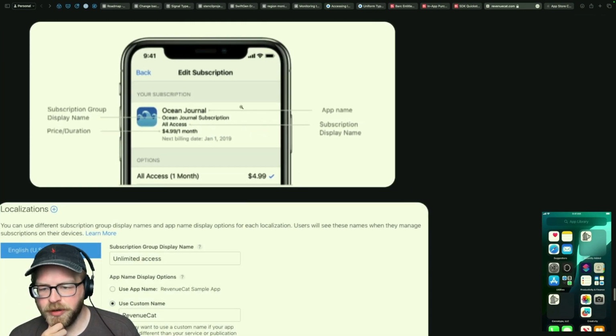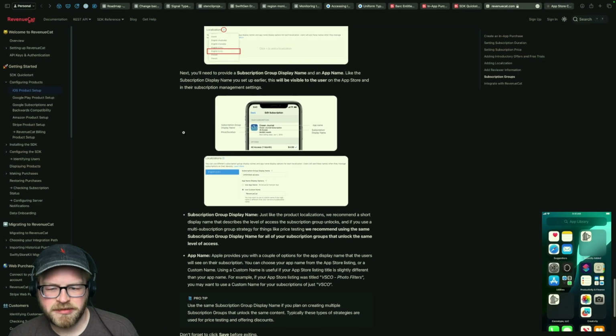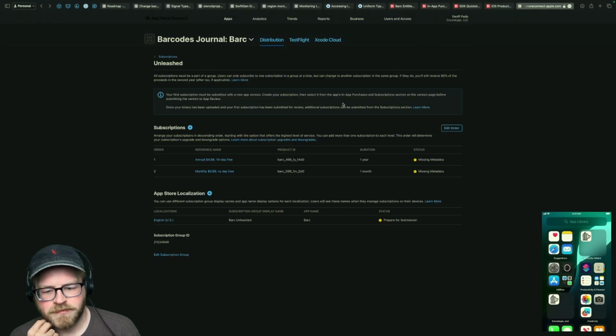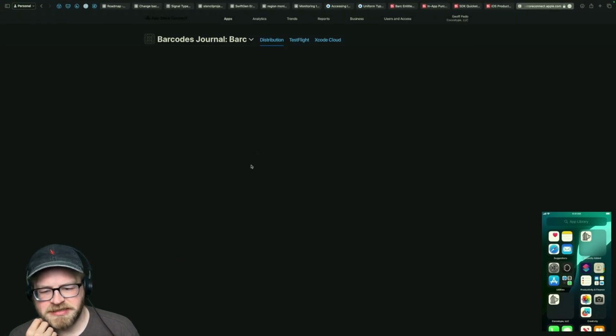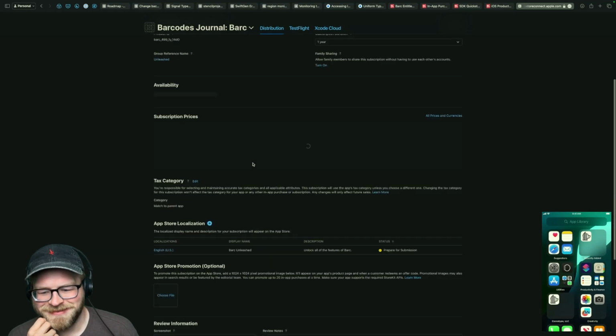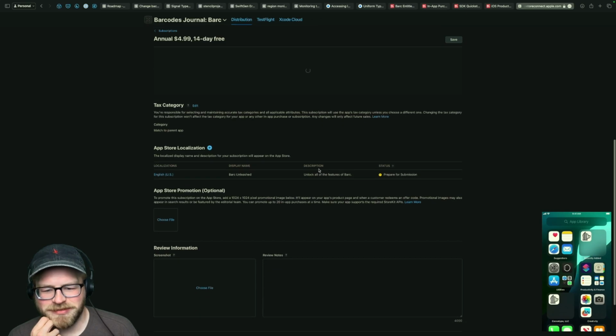So we would have Bark up here, and then Bark Unleashed, and then under here where it says subscription display name, maybe we would say monthly. And then under here it would be 99 cents for 1 month, and then the other one would say annual. I'm not 100% convinced by any of this yet, but we're going to set it to that for now and see what we get.